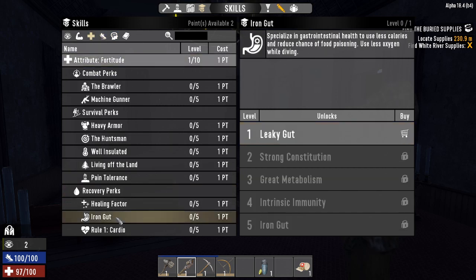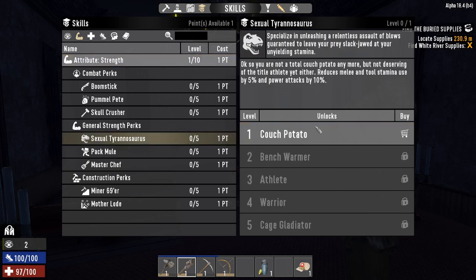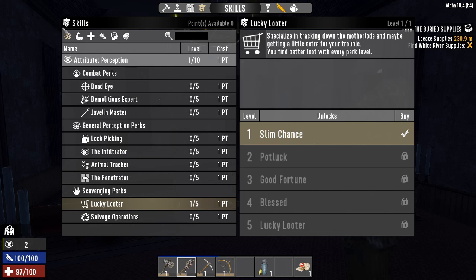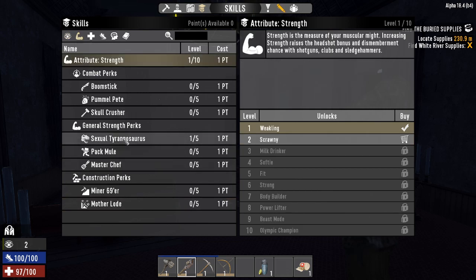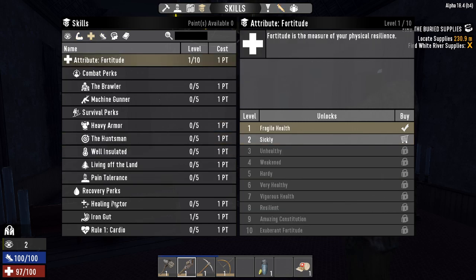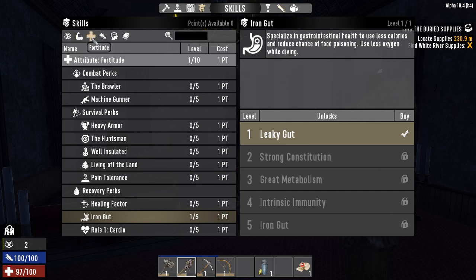I think having Iron Gut is really going to help us as well, which leaves us with 1 point. Which I think we're going to put in Sexual Tyrannosaurus. Which were all our points, so we do have 1 in Lucky Loot, which makes us have more luck with looting. 1 in Sexual Tyrannosaurus, which reduces melee and tool stamina use by 5% and power attacks by 10%. Then we've got Iron Gut, which has a whole lot of things. Also reduce food and water loss from physical exertion by 5%, hold your breath longer, chance of food poisoning is reduced, and the buff from consumables lasts 10% longer. It's quite an important one.